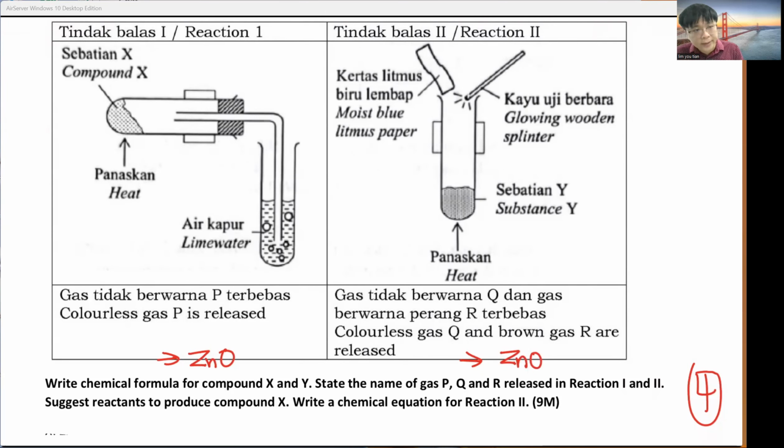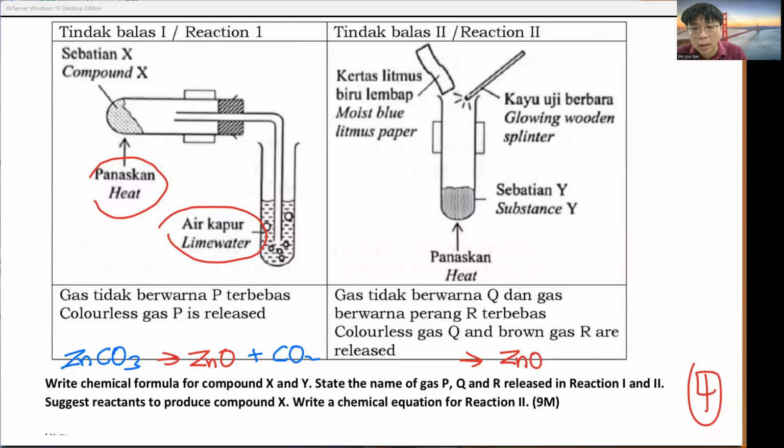Okay, now look at here. Experiment 1, they heat already. It comes out a gas that turns lime water cloudy. Who do you think would be this gas? Carbon dioxide, right? So means my original salt is zinc carbonate. Everybody can accept it. Very simple and prepared. Heating salt is a very direct question. Okay, but of course you give a lot of marks.